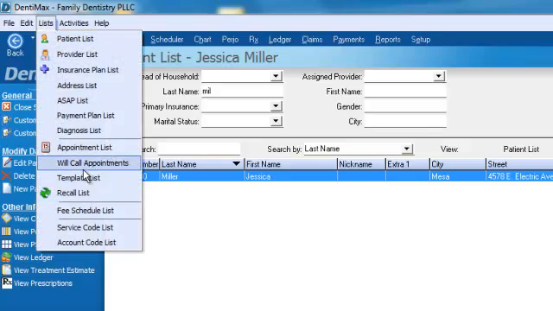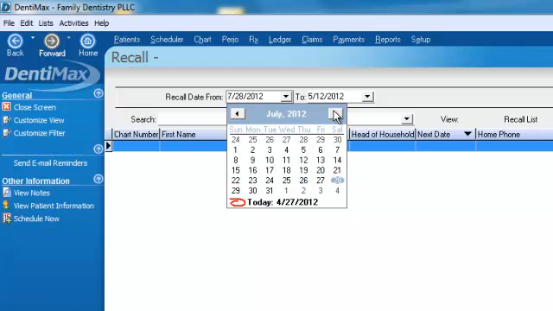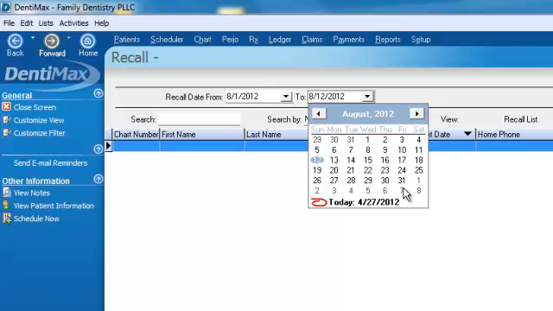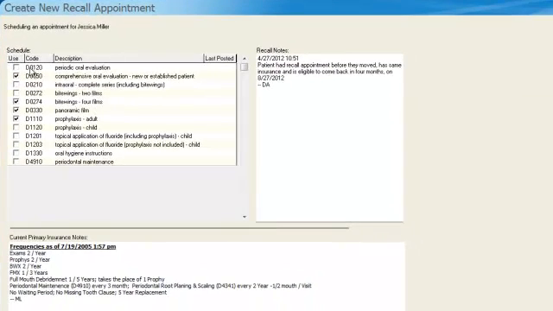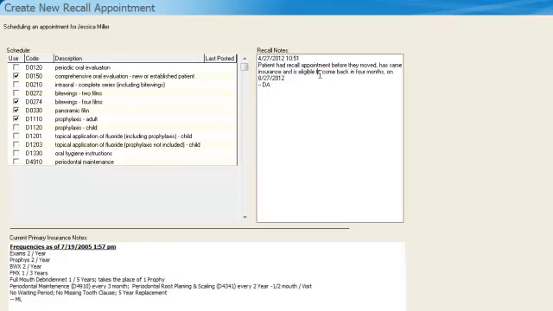You can go to List and go to Recall List, and then when you get towards August and you're looking to fill in the holes in your schedule for your hygiene, we'll go ahead and pick August 1st to the 31st. Those patients that are eligible for recall in the month of August will appear. And I select these ranges, including Jessica Miller, who I've set up with this manual recall date. And then you can go ahead and put them back in the system by clicking on Schedule Now and see the procedures that you might want to pick for them to come back in for, their frequencies here at the bottom, and any note that you may have entered in. Okay?